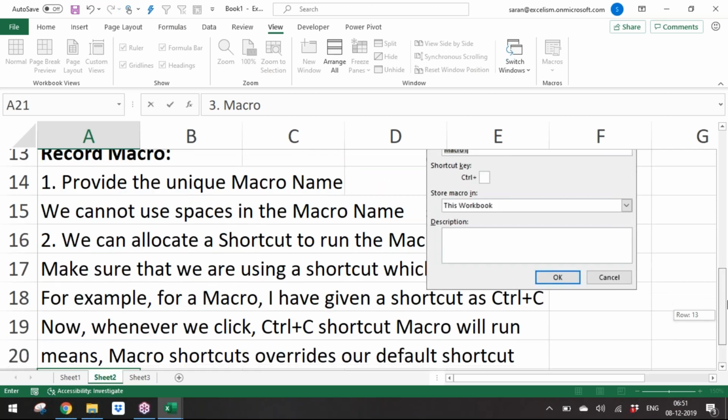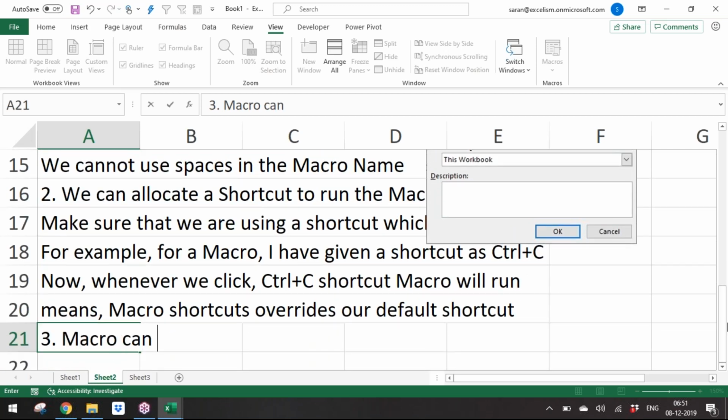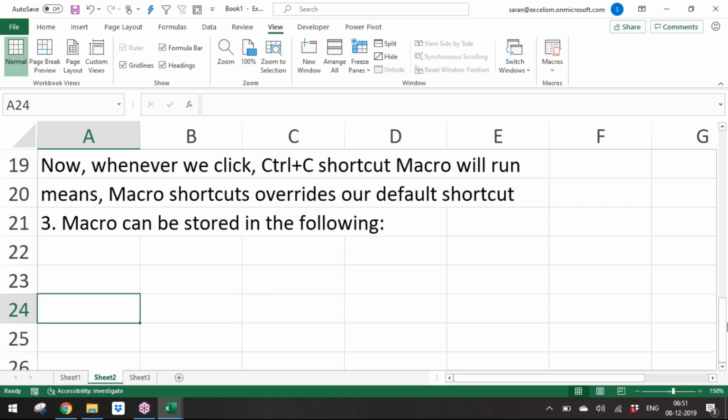Macro can be stored in the following. You can store the macro in three places.